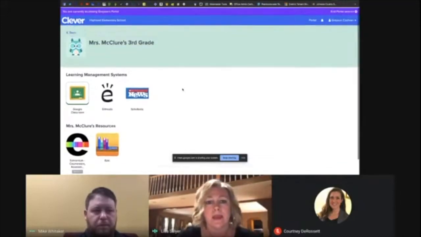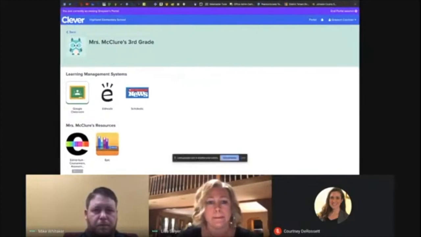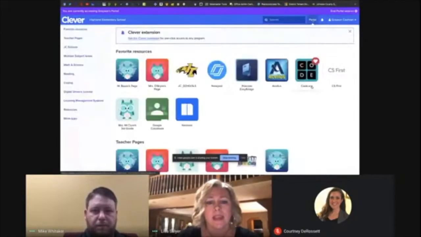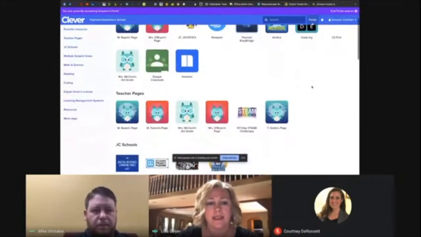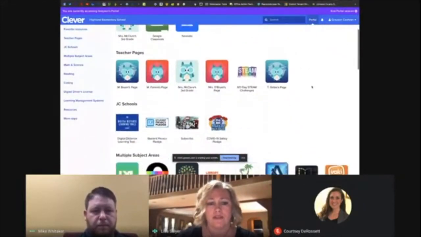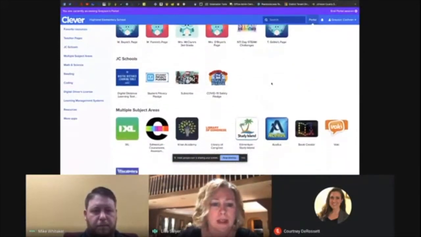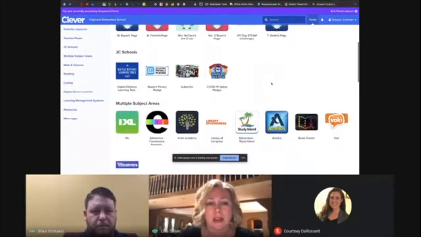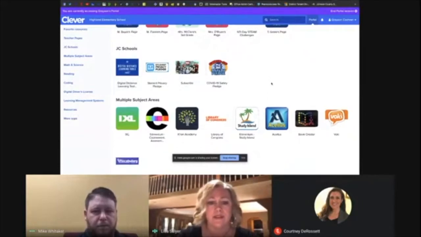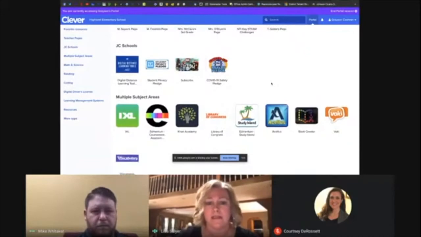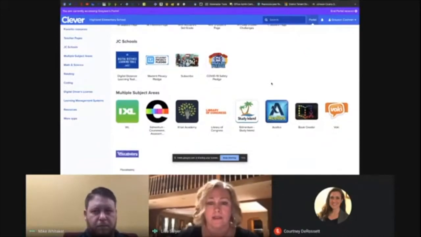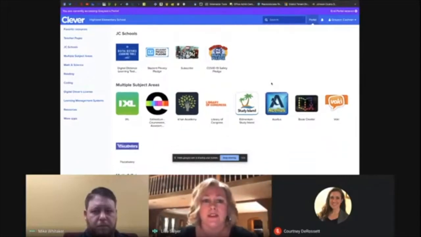And let's go back to the main page, to the student page. If we go on down the screen here, you'll see that our district has bookmarked different pages for the students. There's the COVID safety pledge. You can see that we have a student privacy pledge. We put our digital driver's license here, so the students were able to get in there and work on that at any time that they were wanting to access it. So Clever is not locked down after school hours, so students can get in and work on these programs at any given time. And I really think that is a strength as well. Okay, let's go back to our slide presentation, Mike.